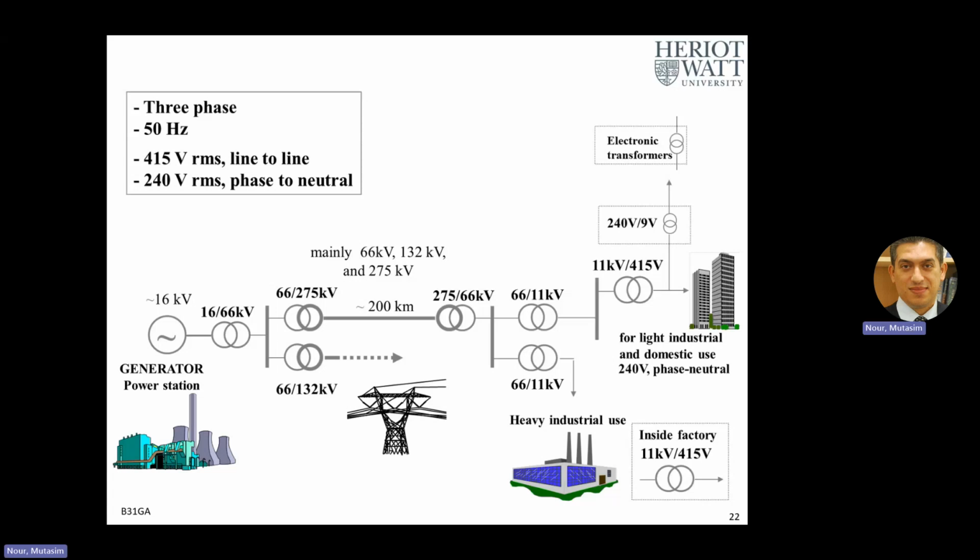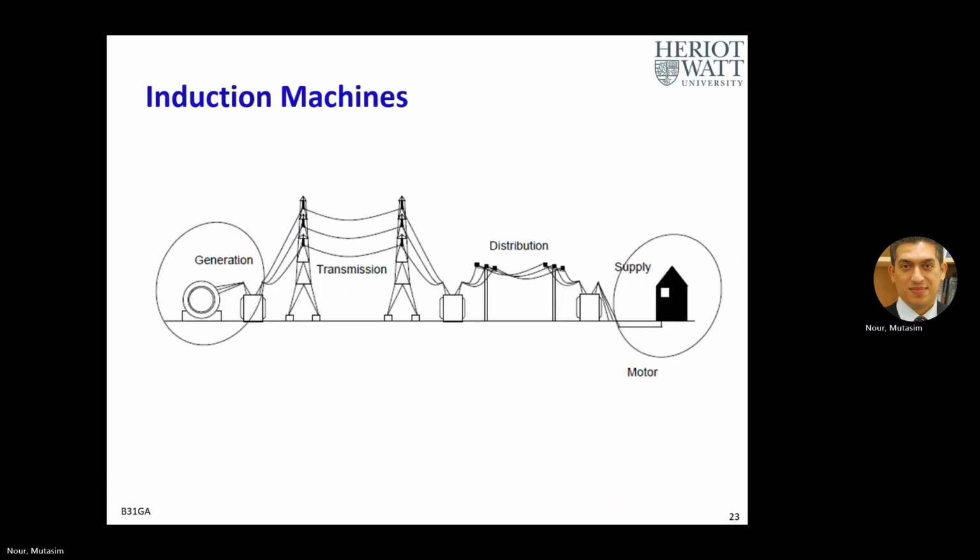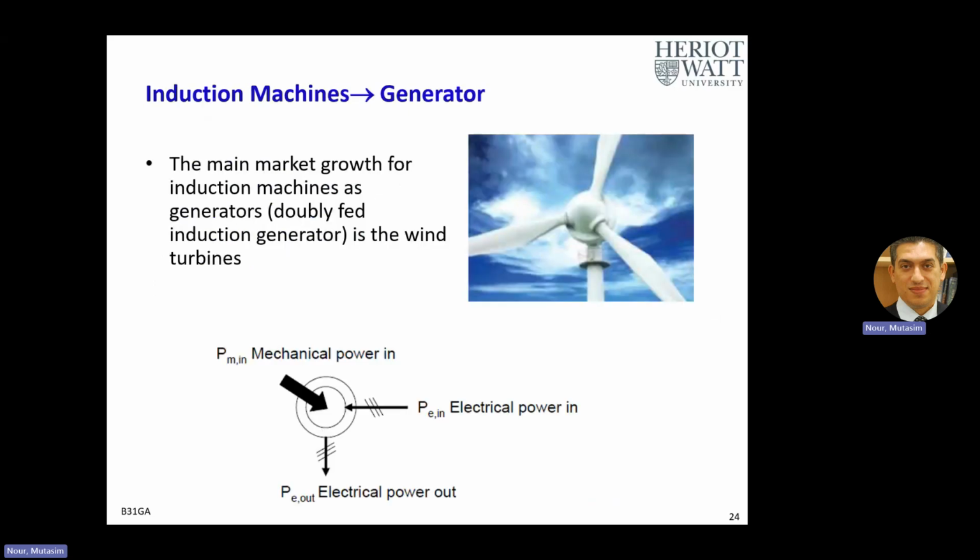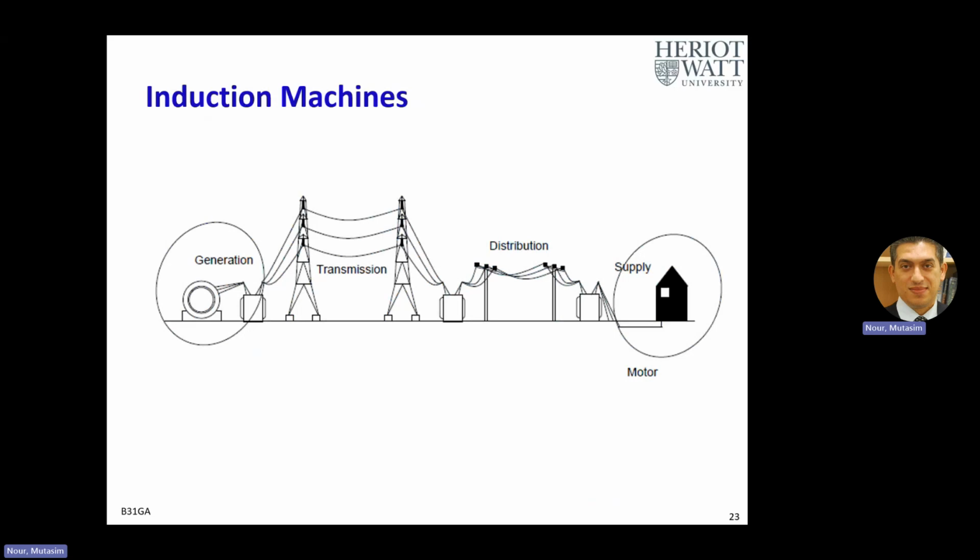So typically, the generator, as we mentioned, is a power station. Could be coal, natural gas. Now, coal, everybody is trying to reduce coal because it is highly polluting our atmosphere, right? Induction machines, the motor, right? The traditional way, as I mentioned, of consuming electricity, we gave the example of AC, is three-phase induction motors, mainly to consume the electricity as a load.